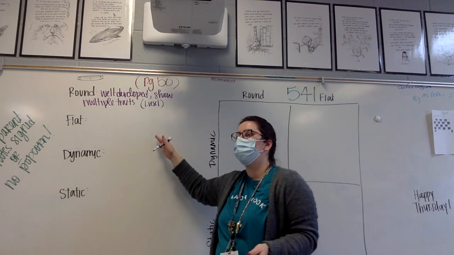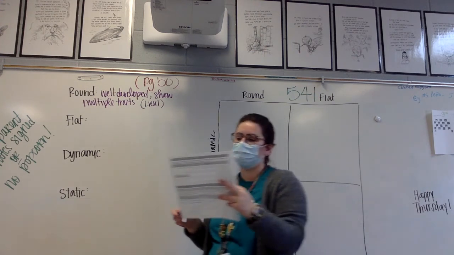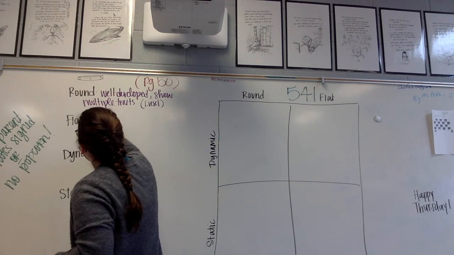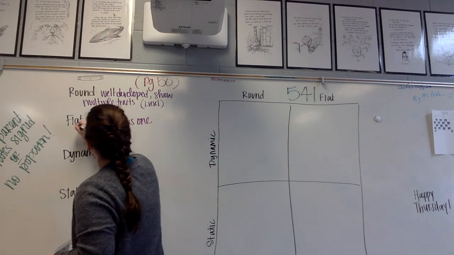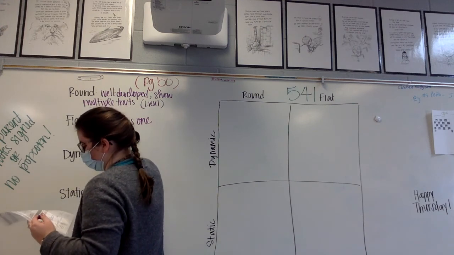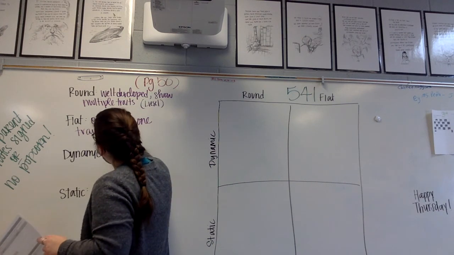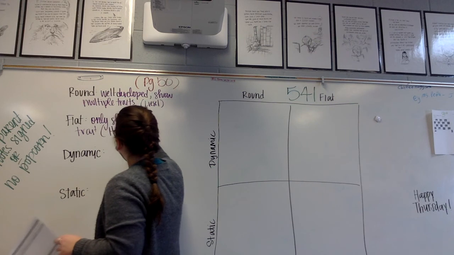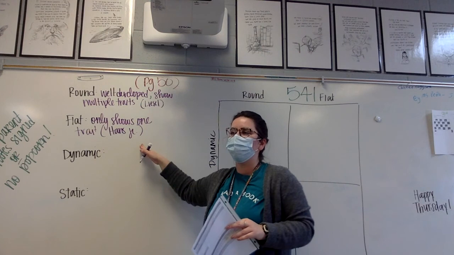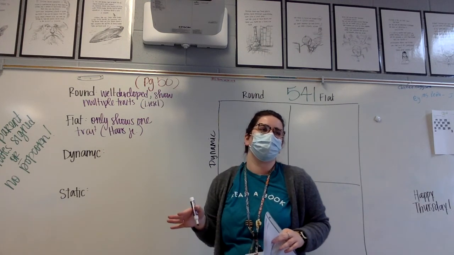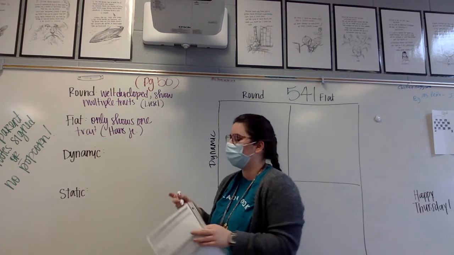So flat is the opposite of that. If we know a lot about a round character, we don't know a lot about a flat character. A flat character only shows one trait. An example from the book Thief could be Hans Jr. Not Senior. Hans Senior would definitely be a round character. But Hans Jr., all we know about him is that he doesn't get along with his father. He's not well developed. So we've got round characters and then we've got flat characters.